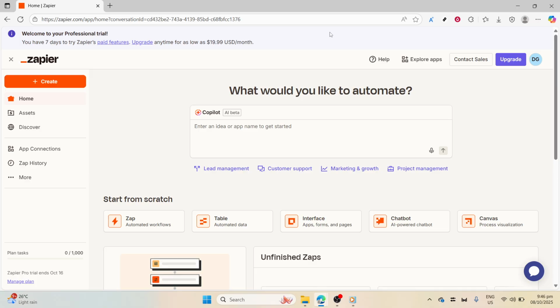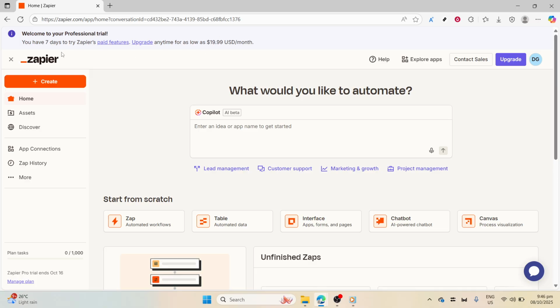First, what you'll need to do is open your web browser and head over to Zapier.com. If you haven't already, take a moment to sign up for a free account or log into your existing account. Zapier is a versatile automation platform that allows different apps to communicate with each other, creating what's called zaps to automate workflows. Once you're all set up on Zapier, you'll want to click on the Create Zap button.